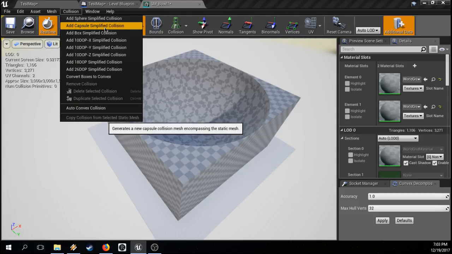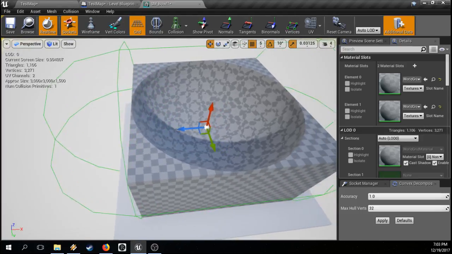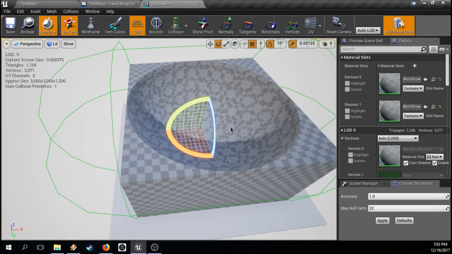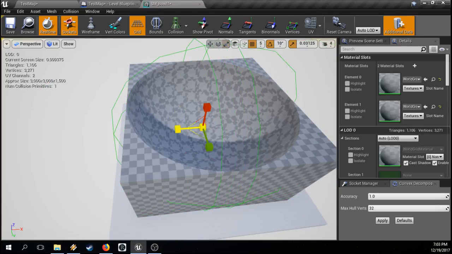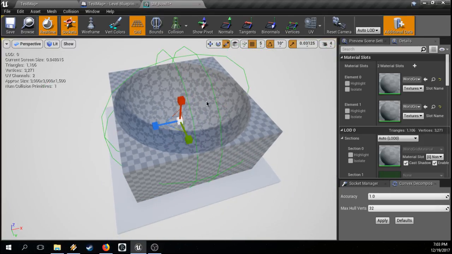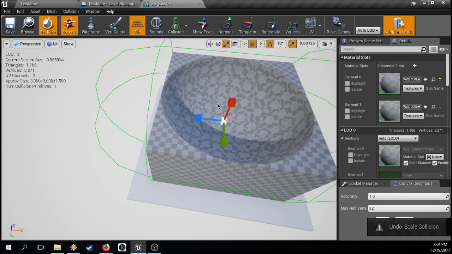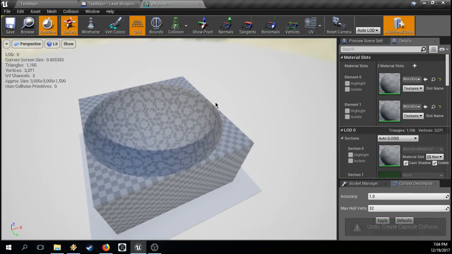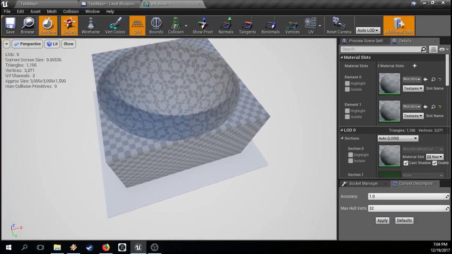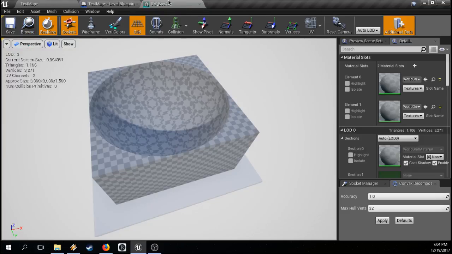But if we were to try to do something like this, make a capsule, we could try to scale it or something. But since you can't really make convex collisions with this, it's just not going to work out. So I ended up just saying, screw the static mesh, I'm going to use the geometry.